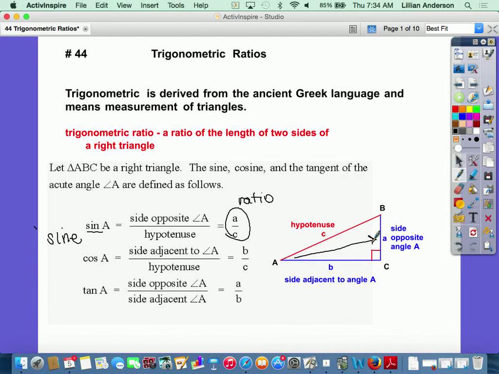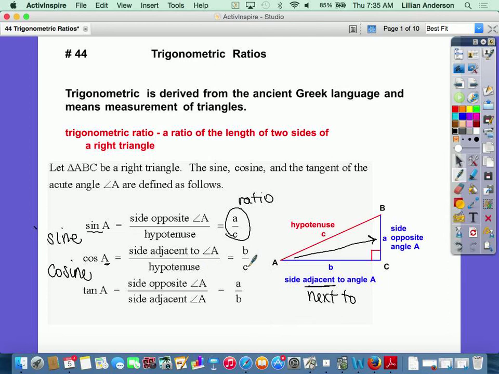This COS is not cos, it's cosine. So whenever you say it, you should say cosine of angle A is equal to the side adjacent to angle A over the hypotenuse. So adjacent, remember, adjacent means next to, okay? So the adjacent side is always the side that's next to the angle that you're given or that you're looking for, okay? Next to. It forms the angle that you were trying to take the cosine of, okay? So keep that in mind. So that would be side B over C, okay? So the adjacent side is B, the hypotenuse is C.